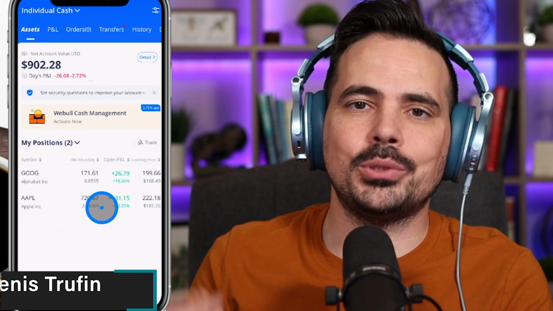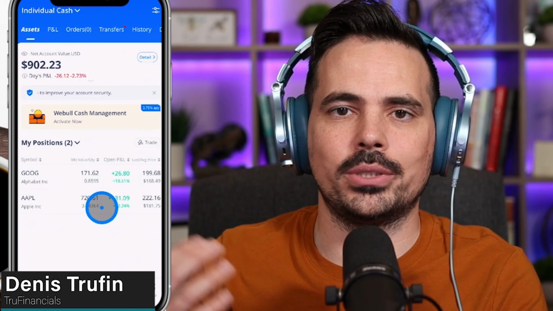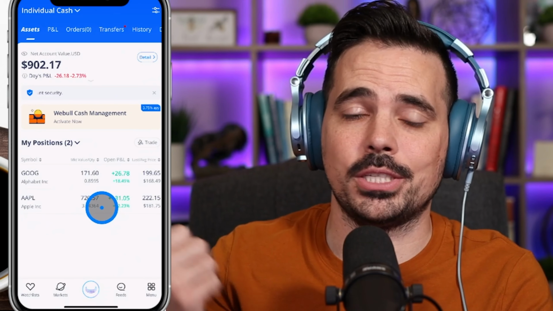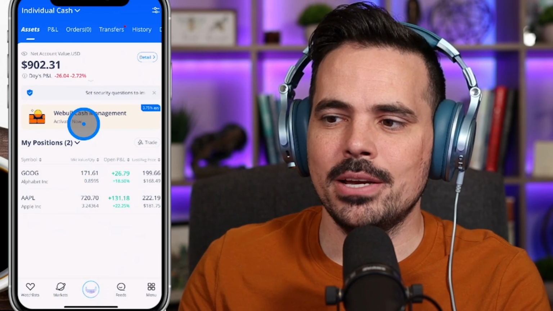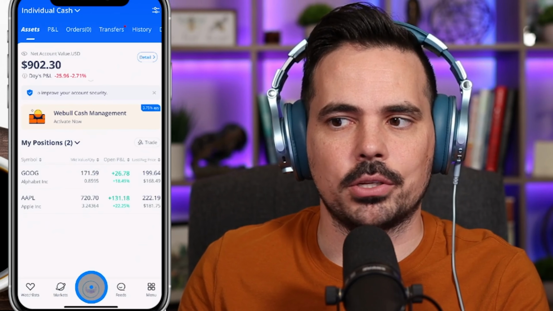So today I'm going to show you how to sell some of your stocks or ETFs on your Webull account. Now you can see we actually have our account up here in real time, so you could follow step by step. So here we're on the home page, and you know that by the Webull icon over here. It is the middle icon.